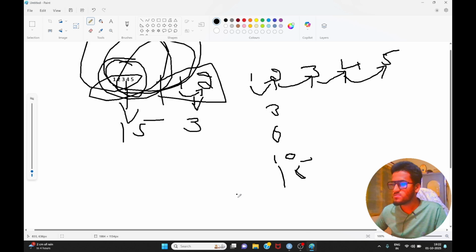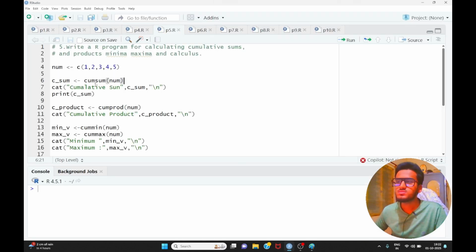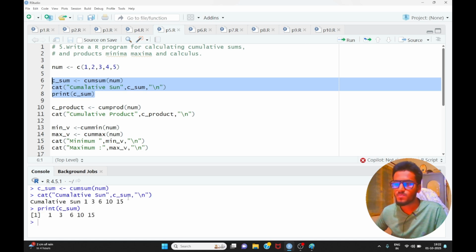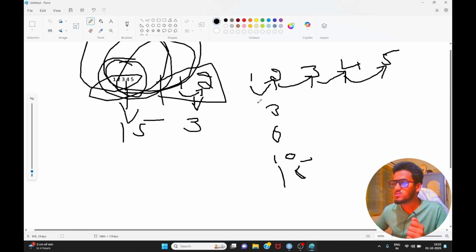Okay, so let me just prove it to you. There is a function called sum. When I run this particular thing, we should get the output as 15. Yeah, you can see the output 15, right? Actually, in the cumulative form it will go 1 3 6 10 15.